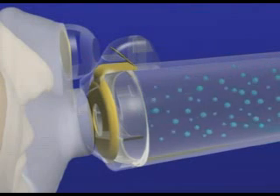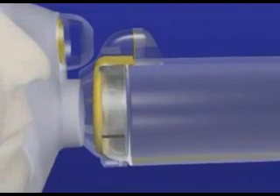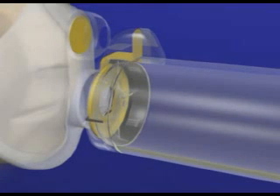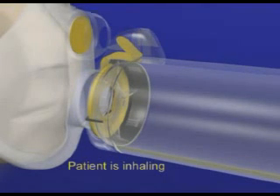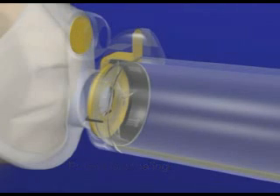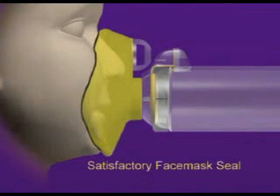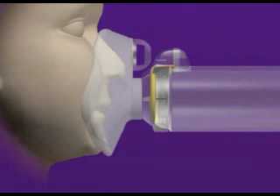Actuating the metered dose inhaler at the same time as a patient inhales is critical in order to gain the most benefit from inhaled aerosol treatments. When the FlowView Inspiratory Flow Indicator moves from the vertical position toward the patient, the patient is inhaling. As the patient stops inhaling, or exhales, the FlowView Indicator returns to the vertical position. Caregivers can determine whether the patient has achieved a satisfactory face mask seal — a factor that has been clinically demonstrated to be important for effective aerosol drug delivery — by watching the movement of the FlowView Inspiratory Flow Indicator. The FlowView Inspiratory Flow Indicator can also assist caregivers with patient breath counting, especially valuable in situations where a low tidal volume patient requires multiple breaths to evacuate the drug from the chamber.